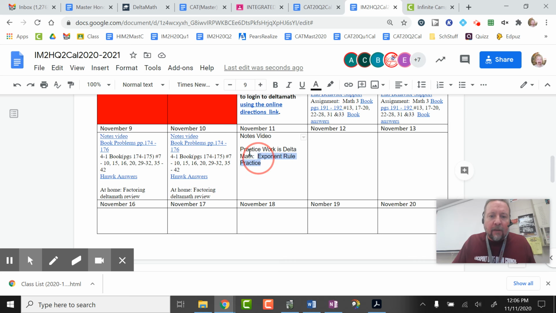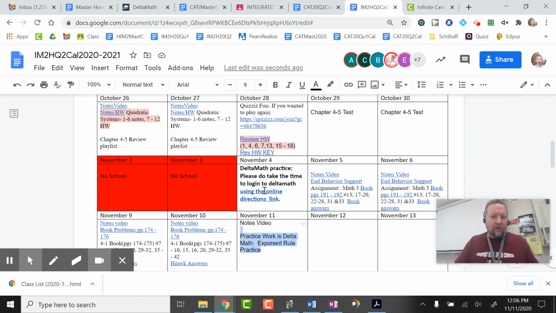And then there's a third Delta Math now, which pertains to what we're doing here today. So you have to get back on that. The Delta Math direction should be up here. You should be in, and I assigned it to you. You should be in my class. I've already seen you get in there the day I put you in on November 4th, and had you do it in front of me to make sure I saw your names pop in. So just log in and you'll see 2 more assignments, and we should get those done.